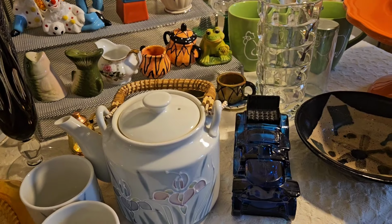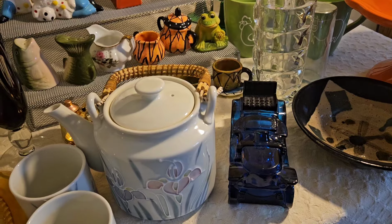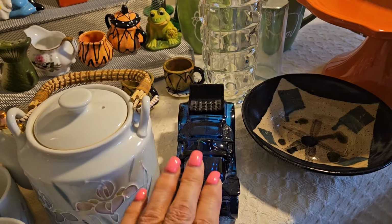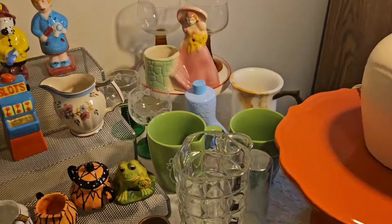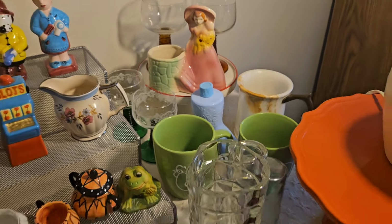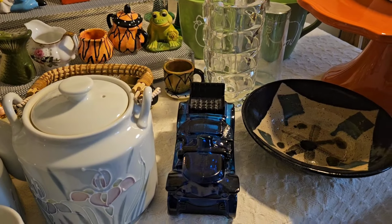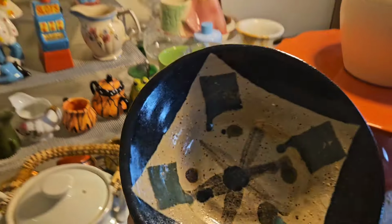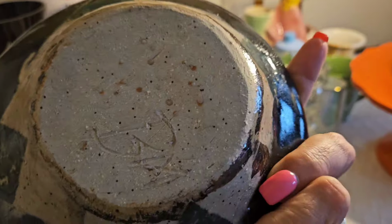If you're going to try to flip them, you have to get them at the lowest price possible. I did not get a lot for this item, but I have a few that have sold, and I have one more Avon bottle back there. I don't know if I have any more pieces. Just on the table here, I have 2. So she bought this. And then she also bought this studio art pottery bowl that's signed on the back.